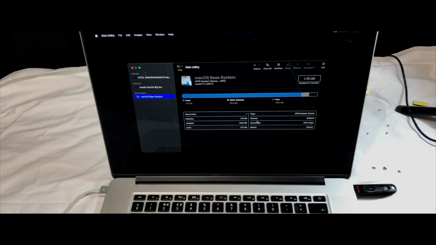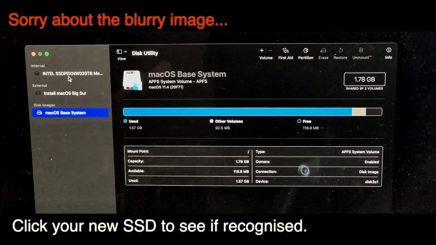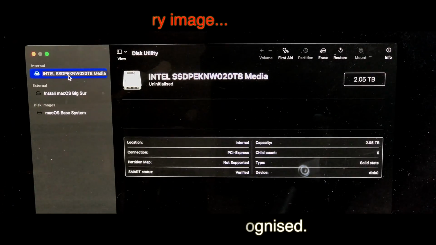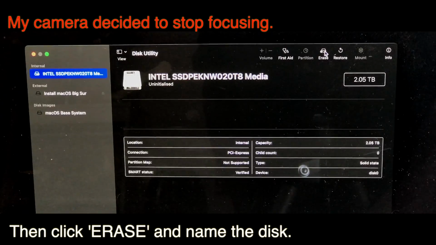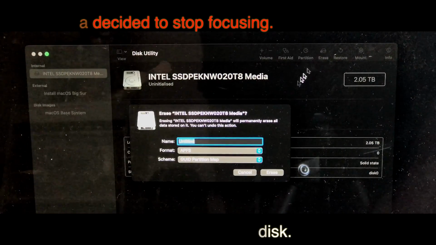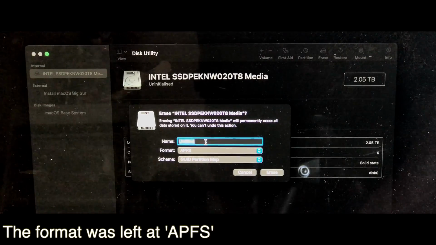This looks quite familiar. And look here, it actually recognizes my Intel drive. Can't believe it. This is actually working. Goodness me. Okay, so you select the drive that you want, and you make sure it's of the information you require, and you click Erase. This is weird, but this is how you format it, and you name your drive. And this is what I named my drive.